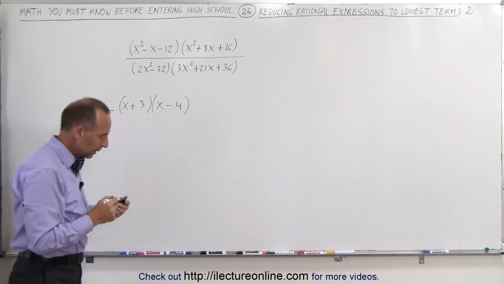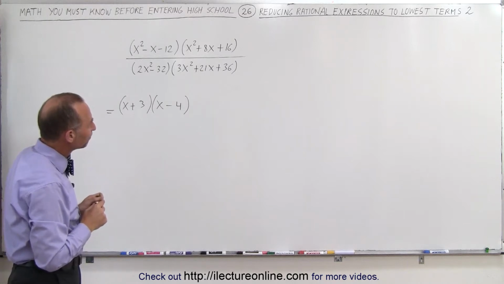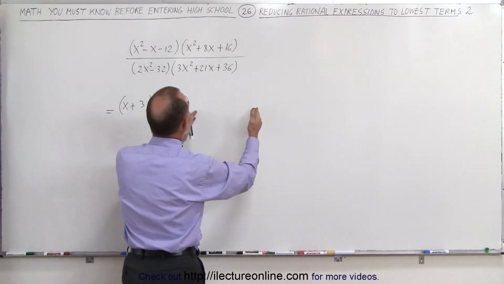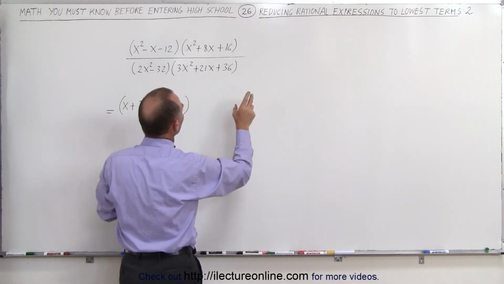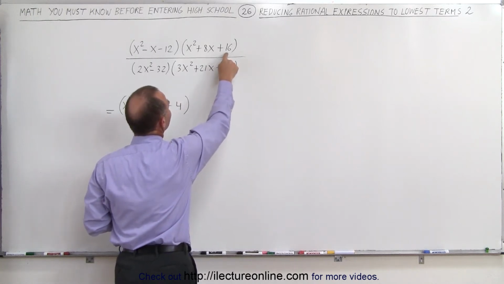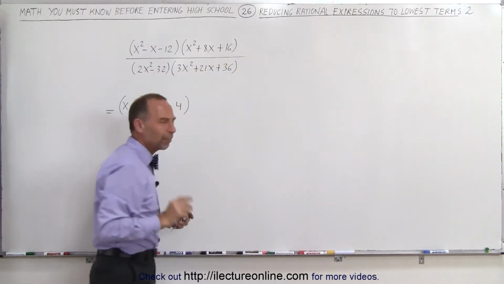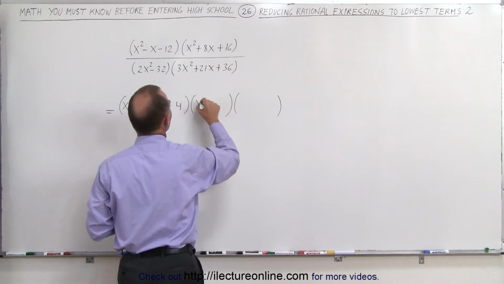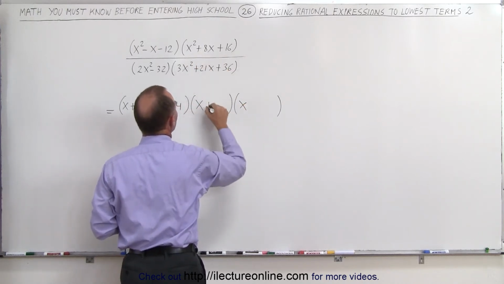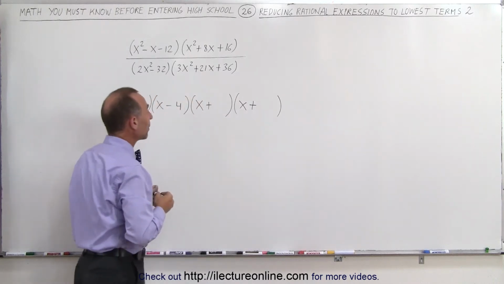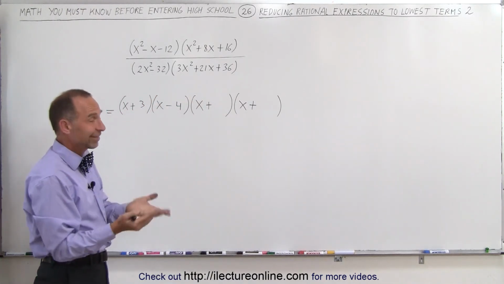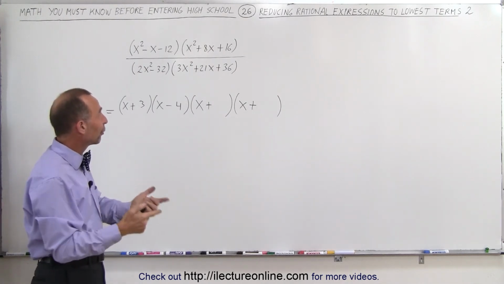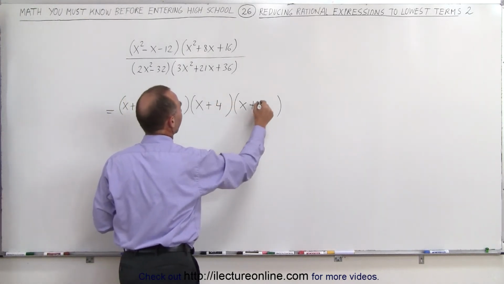So that works. On the second trinomial, I don't think I can factor that. Why do I think that? Because, again, when I try to break it out into the product of two binomials, I'm looking for numbers. When I multiply them together, I get 16. When I add them together, I get 8. Ooh, I think there is a possibility here. Let me try this. All right. So we have an x and an x. Since everything is positive, I need two positive signs right there. And now I'm looking for two numbers. When I multiply, I get 16. And when I add, I get 8. And the only option is 4 and 4, because 4 times 4 is 16, and 4 plus 4 is 8. So that does indeed work.